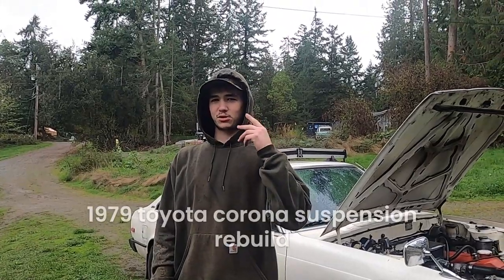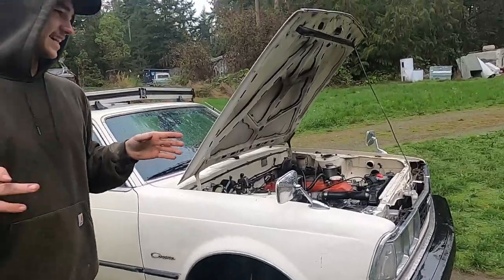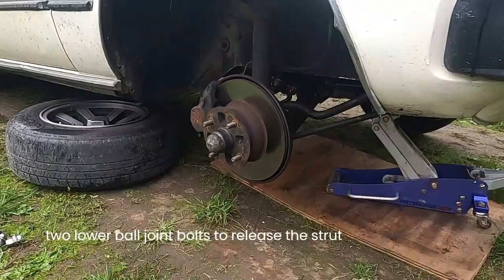This is reason number 26 why you're being lazy as fuck with your build. Pissing rain, Washington State, two Corollas.